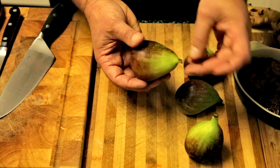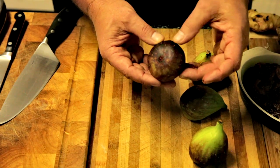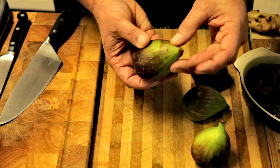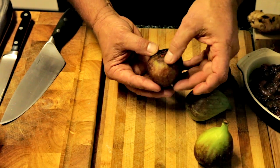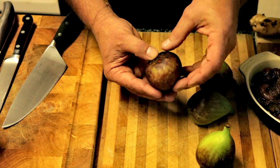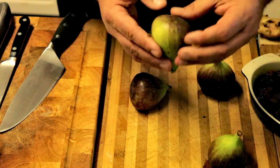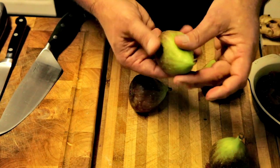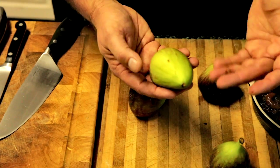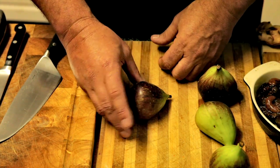Normally we chop off the top here. You can see when the fig's ripe that it starts to be a little bit soft around the top, and also the base of the fig. This is really important as well, of just seeing the fig when they're ready, they're ready to eat, and they're just softening up, and this is when the flavour definitely comes out in them.